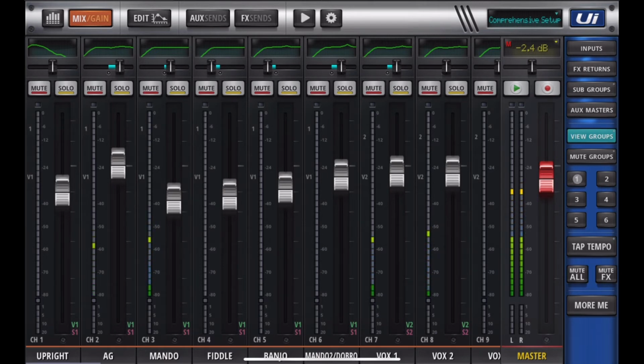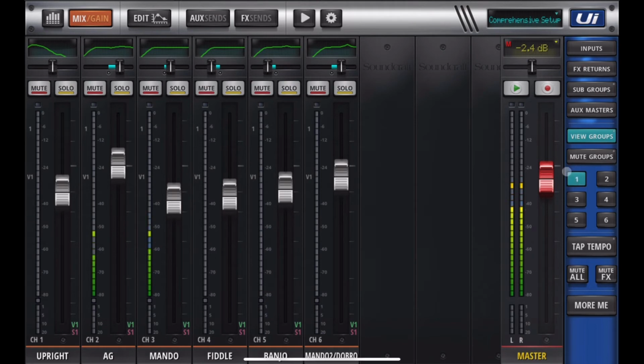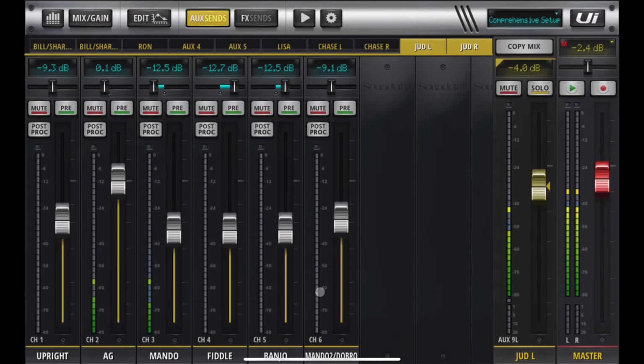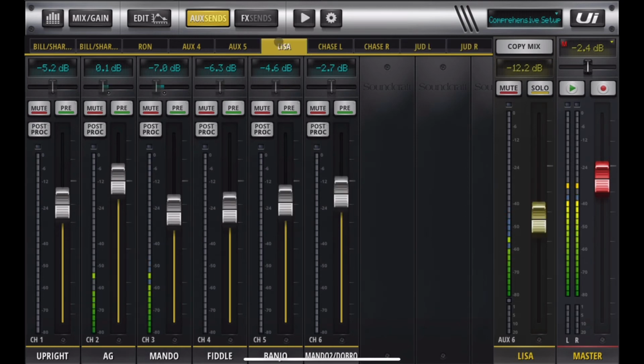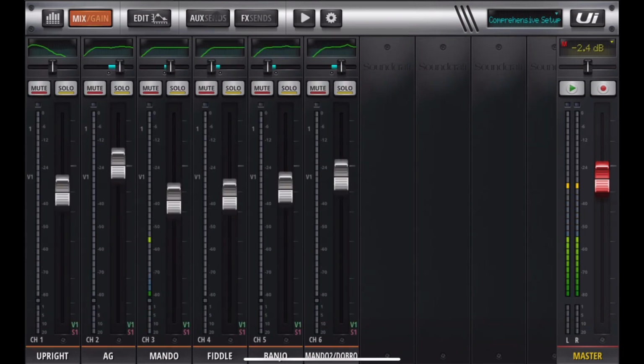And I'm going to press 1. And when I press 1, you're going to see why I did what I did. By doing so, it really has made it a lot easier to look at, a lot easier to navigate through. And we're looking for simplicity here. We're looking for the easiest way to do what we're doing. Also I want you to know that when you're doing this, it translates over to the auxiliary sends as well. So when we're running in-ears or wedges, notice that I'm now just looking at view group 1's in-ear mix or wedge mix as well. So it translates over well, and the workflow is very easy in regards to that.